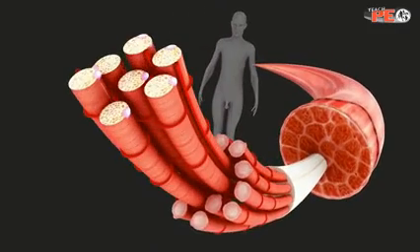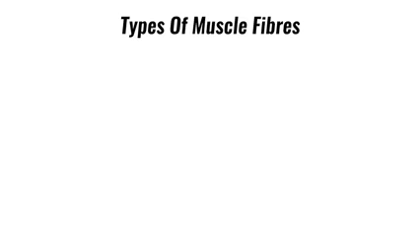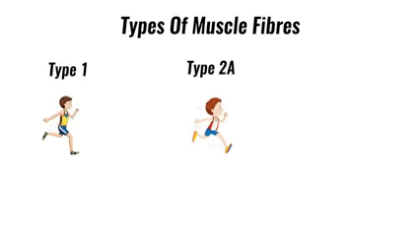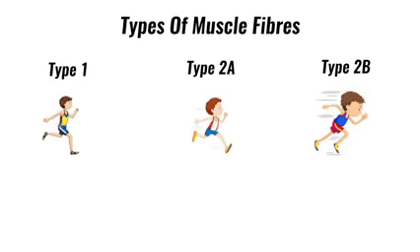Within skeletal muscles, there are three different types of muscle fibers: type 1, type 2A, and type 2B. Each fiber type has different qualities in the way they perform and how quickly they fatigue. Type 1 muscle fibers are also known as slow twitch fibers. They are red in color due to the presence of large volumes of myoglobin and mitochondria. Both of these are important for transporting oxygen in the blood. Therefore, type 1 muscle fibers are very resistant to fatigue and are capable of repeated low-level contractions through aerobic metabolism.